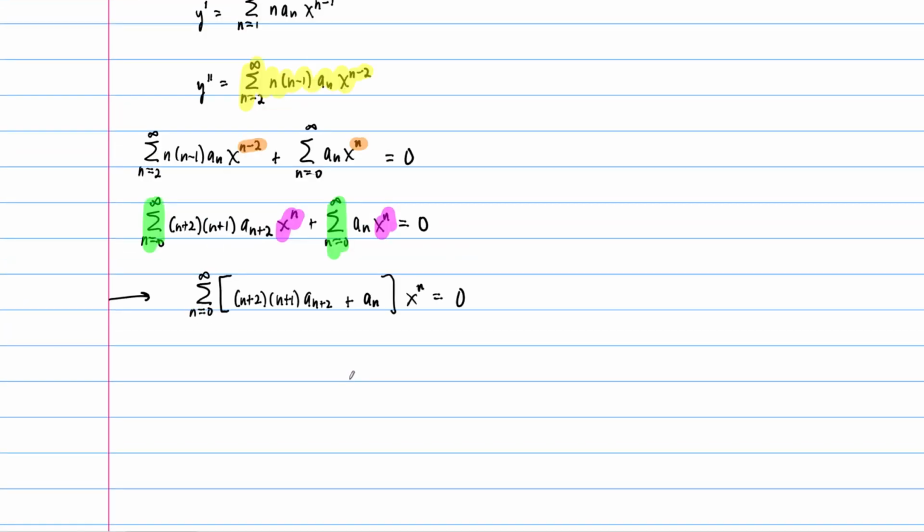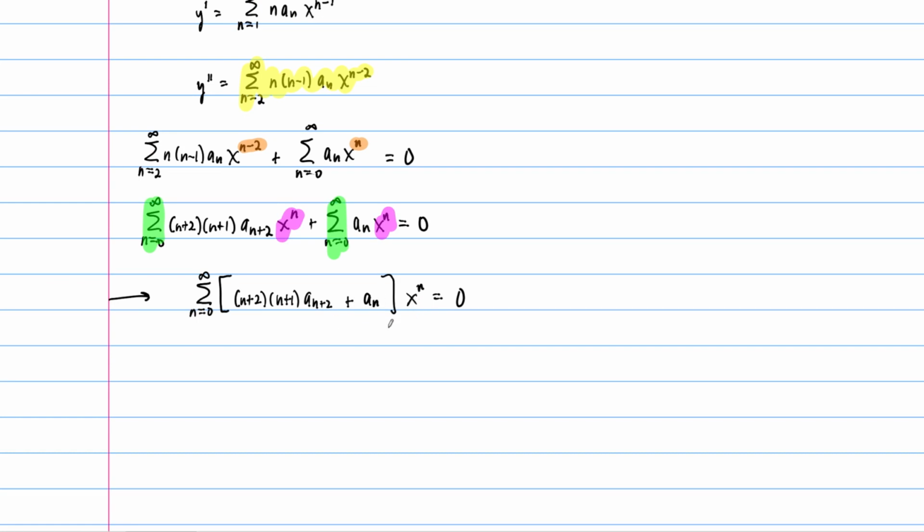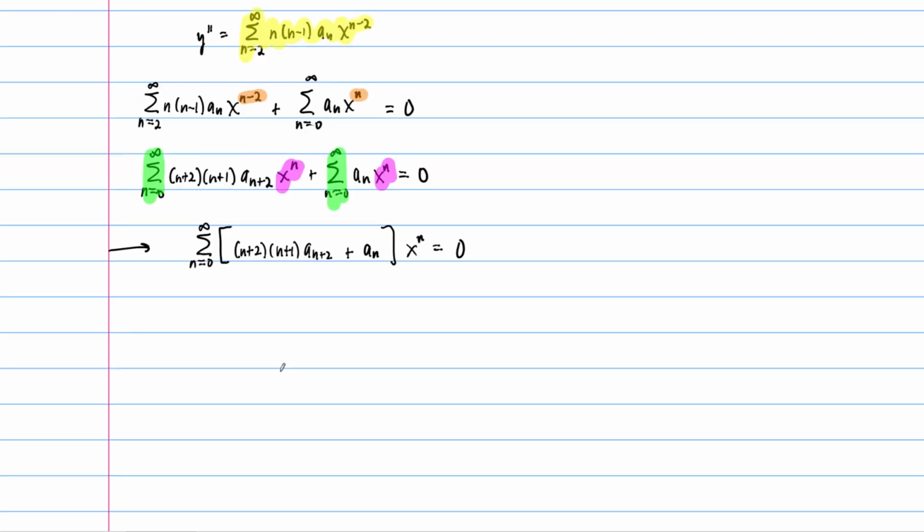And so now we ask ourselves, how is it possible that this single power series is equal to 0? Well, by the way, this is where we remember that this is a function of x, right? And it's got to be defined at least at x equals 0, but in a neighborhood of x equals 0 is what we're looking for. So we need this function to equal 0 for all x. And the only way that can happen is for the coefficients to all be equal to 0, right? So the only way this sum can equal 0 for all x, at least in some interval, is for these coefficients to each equal 0.